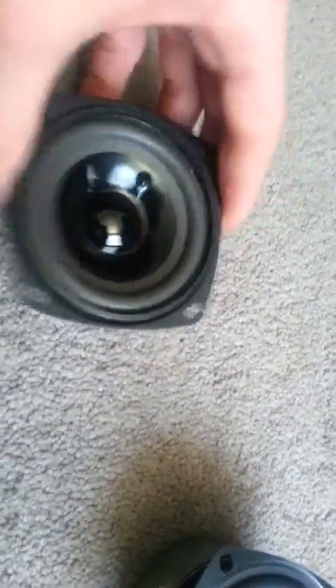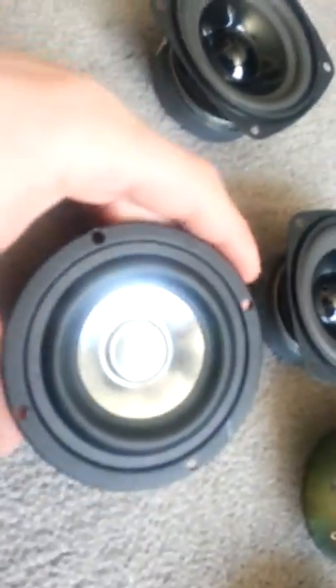Here's my smallest one — it's got a foam surround and it's gonna work nice. This one's got a rubber surround, and the magnet has a magnet shield on it, which is for putting it close to your TV — which I'm not doing, so it doesn't really matter. I got two of those ones, two of the slightly bigger ones, and then these ones I'm thinking about putting on top because they kind of match and they look a little better with their rounded edge.